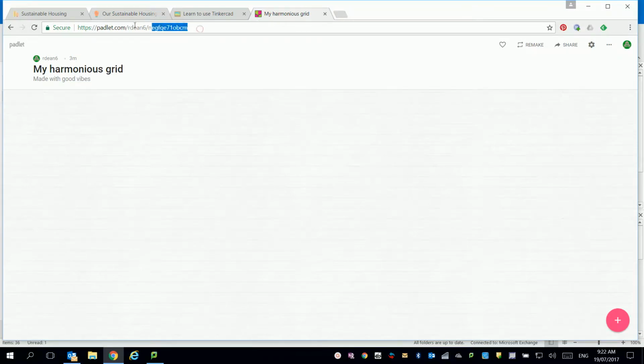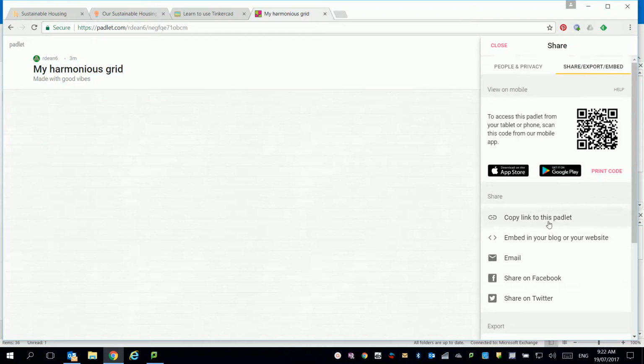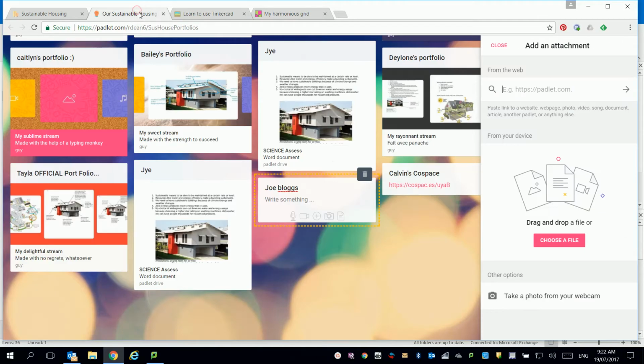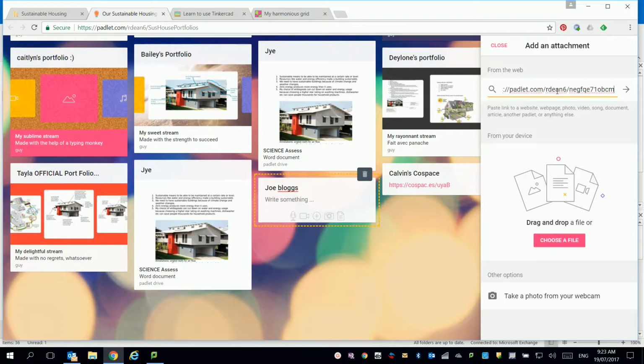So I grab the URL, or I could get it from here, copy link to this Padlet. Okay, and then I'm just going to paste it in there, click the arrow.